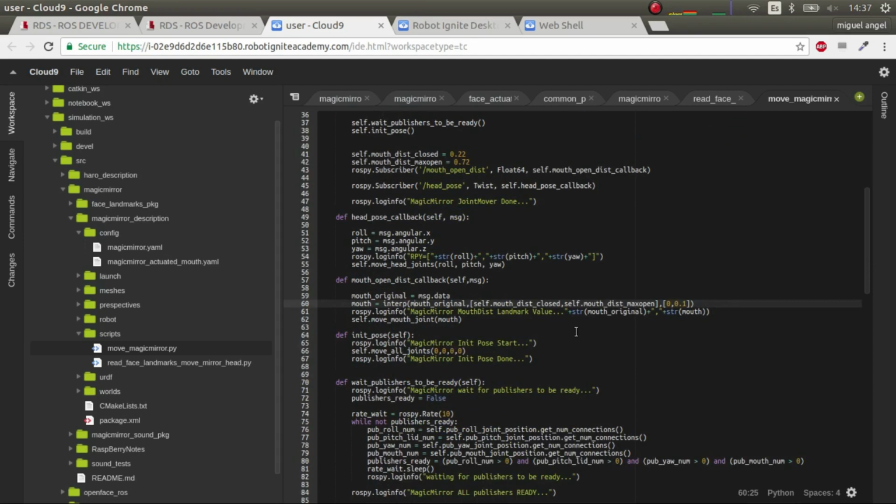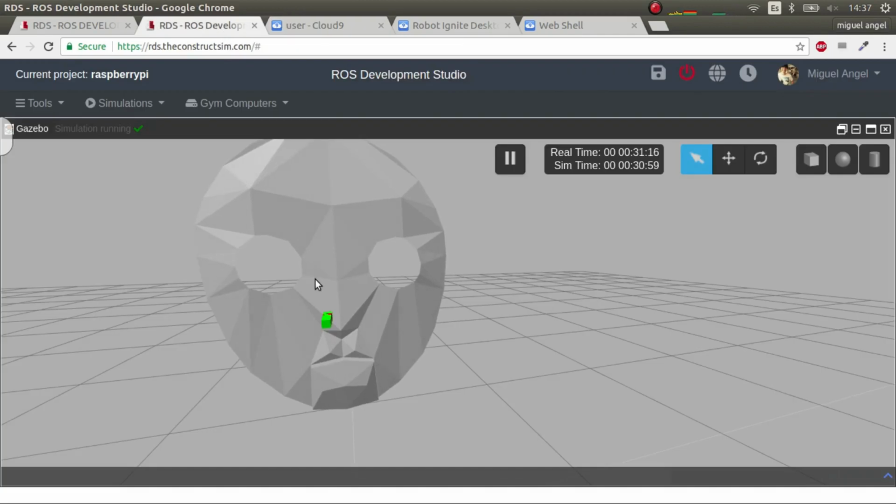So I've just interpolated between those values and the maximum and minimum of the mechanical mouth of this simulation, the MagicMirror.